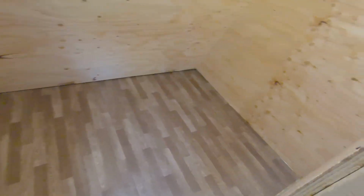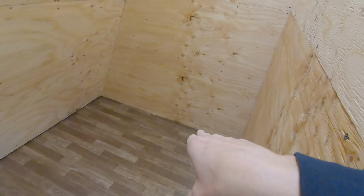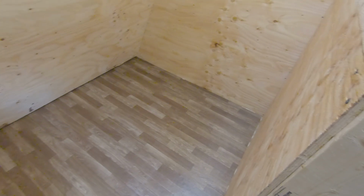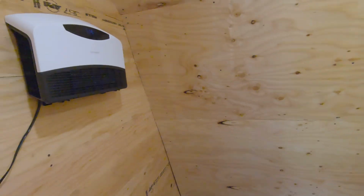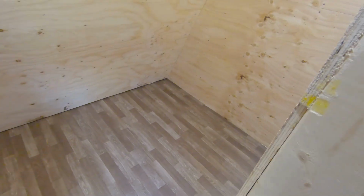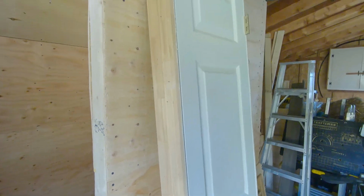Floor's all laid down. Need to get some trim for along the edges. Maybe I'll run to Lowe's tonight and grab that, but looks pretty good. Pretty happy with it. Just got that set to 60 to make sure the glue cures properly. Now I'm gonna put this door on.